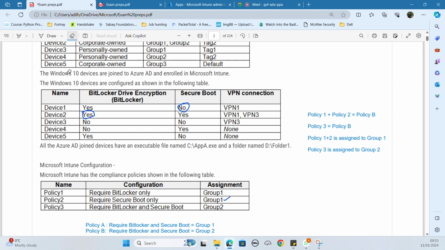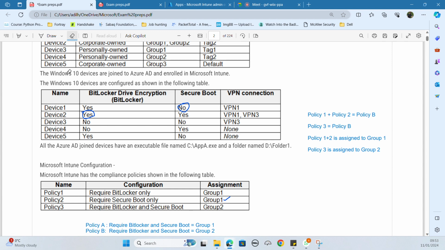Yes, if there is no policy, it's compliant. Let me ask you a general question. For example, I tell you I'm going to give you a reward or I'm going to punish you, based on something. Let's say I'm asking you a question. If you didn't answer that question, or if you didn't complete this job, I'm going to punish you. Or if you completed this job, then I will reward you. So there are two conditions: you get either punishment or reward.